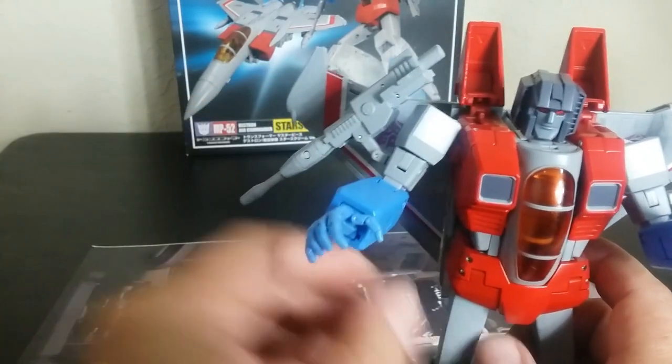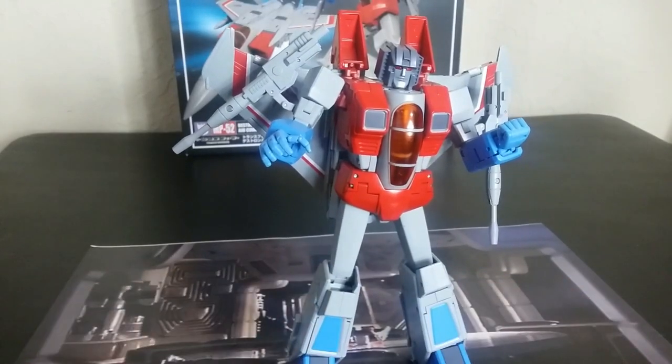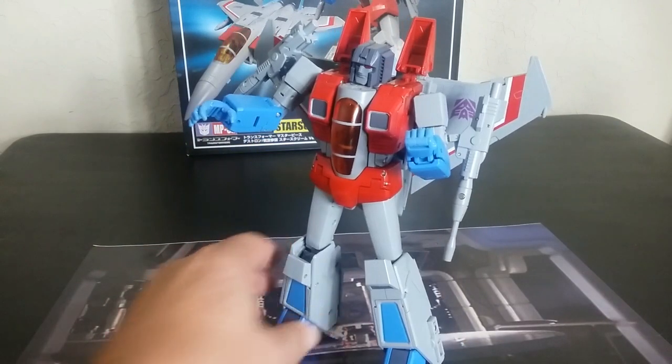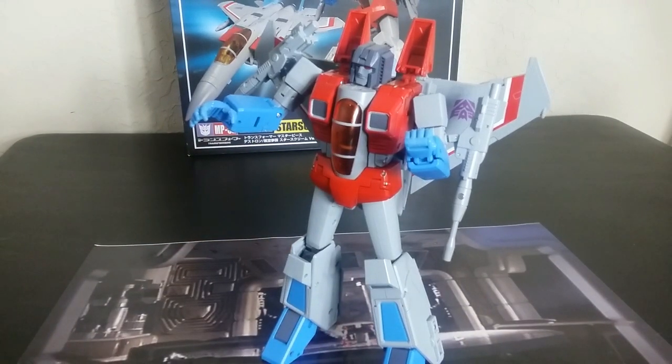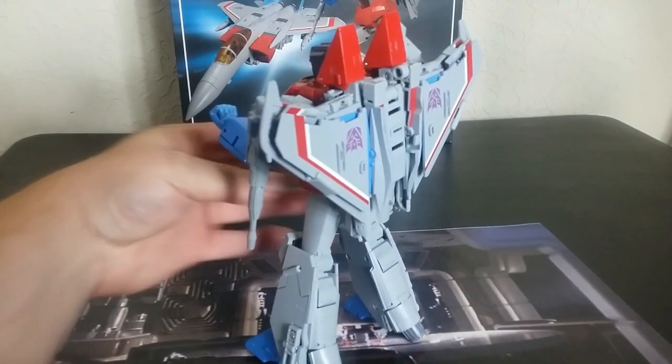Anyway, overall, I think he looks great. And I got to tell you that I was off-put by the color in the pictures, but in hand, it feels cartoony. It feels like the color of the cartoon. I do think that the animators changed a bit of stuff as the cartoon went by. So there's always that issue in that situation. It always goes on, but overall, I think he's a pretty good-looking bot. I mean, he looks great.